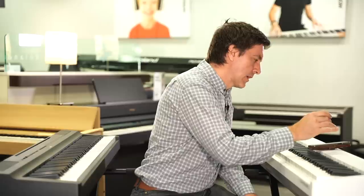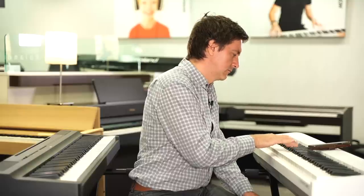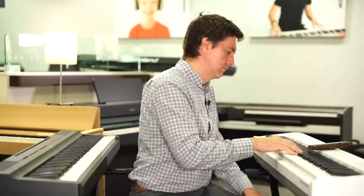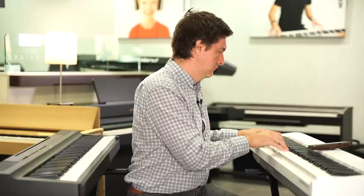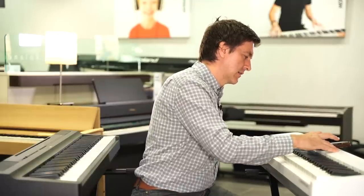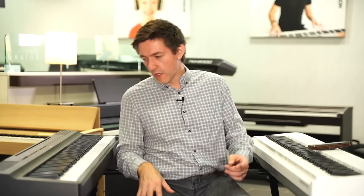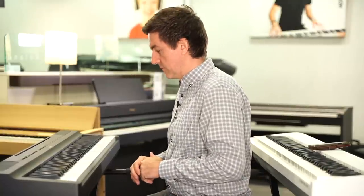Anyway, and we've got some synth stuff. And then some bass and guitar, and then you get into the entire General MIDI 2 patch. Moving over to the Yamaha, they have 24 sounds. So there's really quite a big difference. Now, if those 24 sounds do it for you, then maybe you're not missing anything.